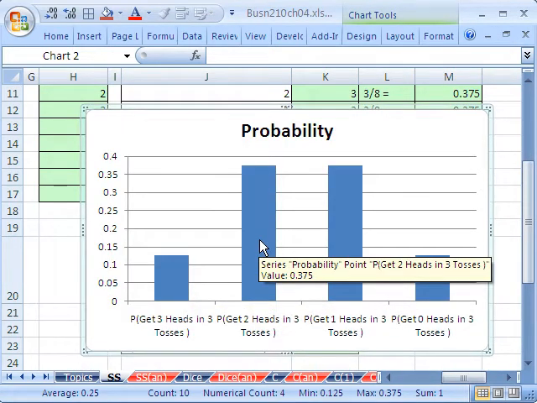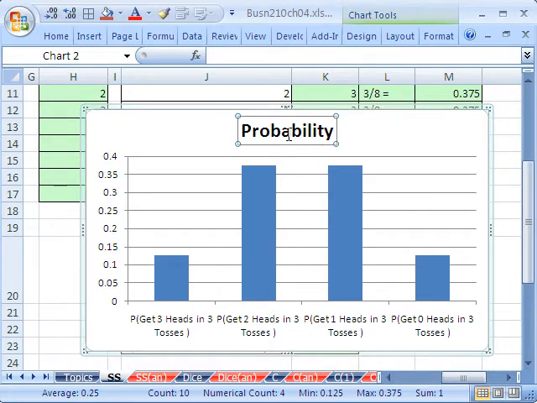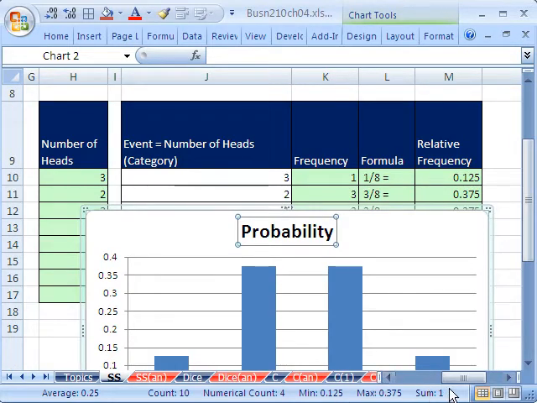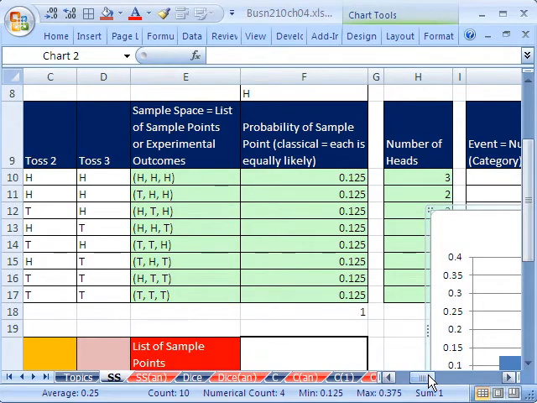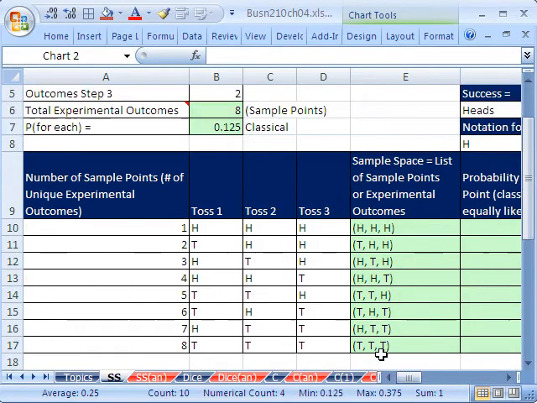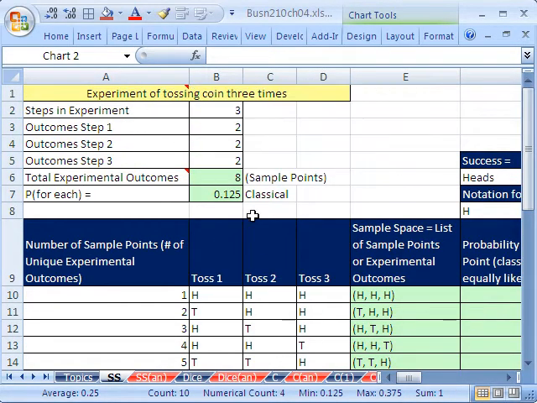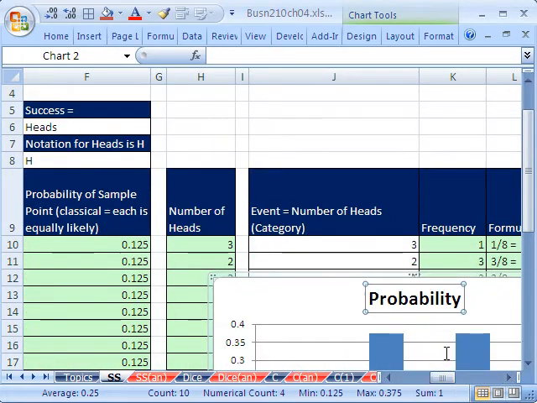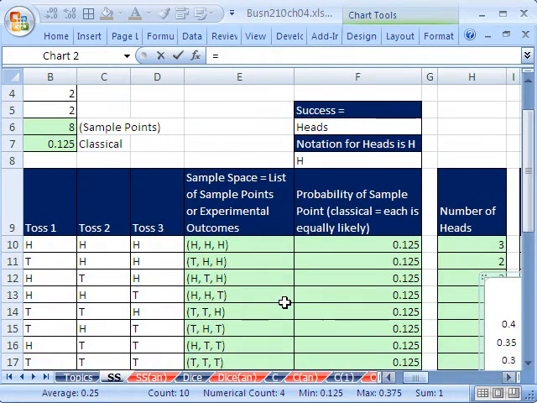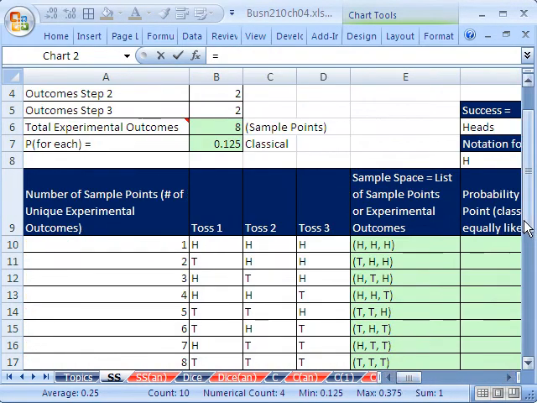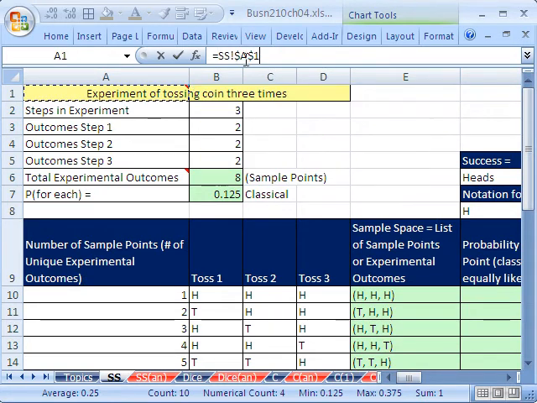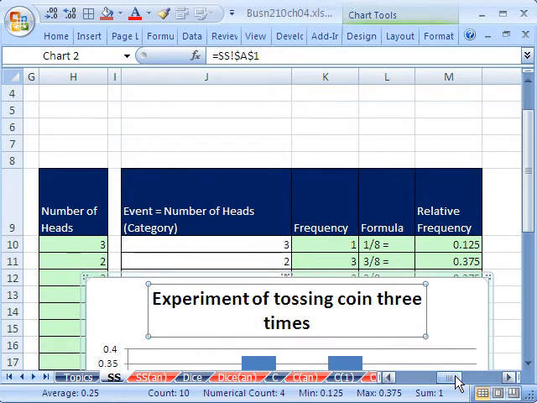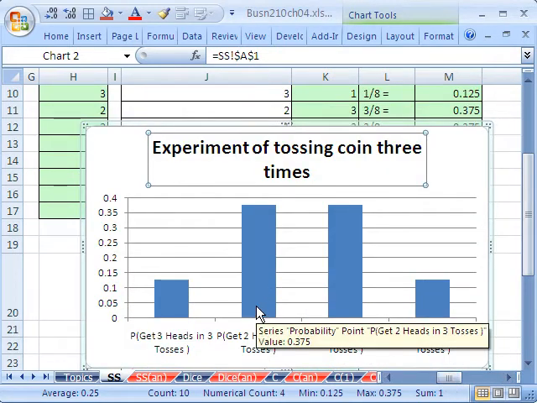Let's do a few things to this. First, let's see if we can change this chart title. And I think I want to link it to this one up here. You could easily just type it. But watch this. That is selected. I come up here to the formula bar, type equals, and then I can scroll over, just as we saw before. And I'm going to click on A1. Notice it says A1, and then Enter. Oh, look at that. It's linked to that cell.